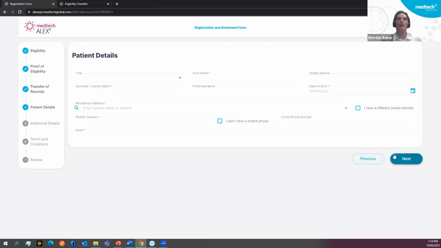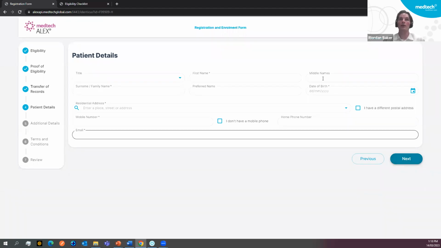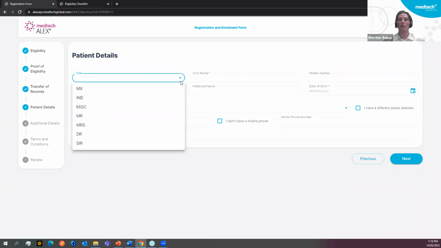So the next stage, as I mentioned earlier, the ALEX or the Medtech registration enrollment form is both retrieving information from your Medtech setup, but also posting back in the demographic information. So there's a few fields that's going to redirect into your Evolution settings. So first is your titles. So if you open up your Medtech registration enrollment form and you're seeing titles that are misspelt, if there's specific titles that are missing, or if there's ones that you wish to remove, go into your Evolution settings under the patient register settings and go to title, and you can make changes to the titles that you've got set up in Evolution, and it'll make changes to the enrollment form.